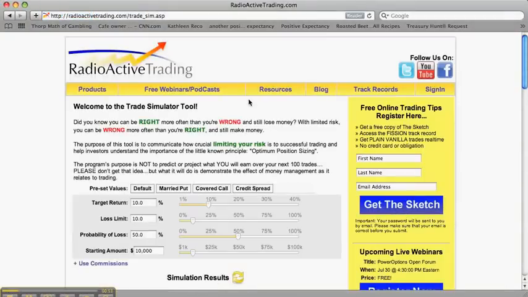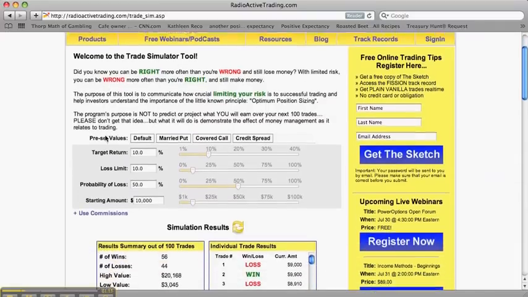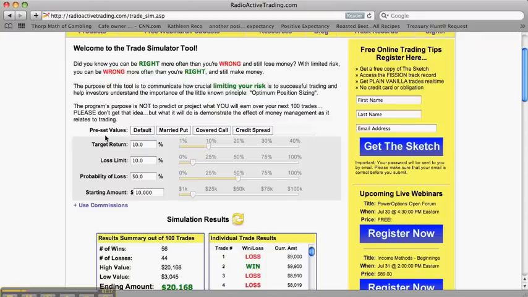Now, it's no secret that you can actually lose money even if you're right more often than you're wrong. Let's say you have 4 great trades that make you 10%. Then you have one loss that loses you 50%. Well, you're behind, even though you're right 80% of the time. Let's take a look at this Trade Simulator tool. I'm going to demonstrate that it's actually possible to be wrong more often than you're right and to still make money and to do very well.